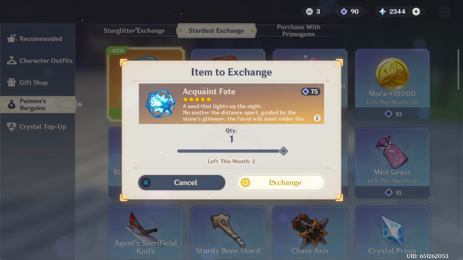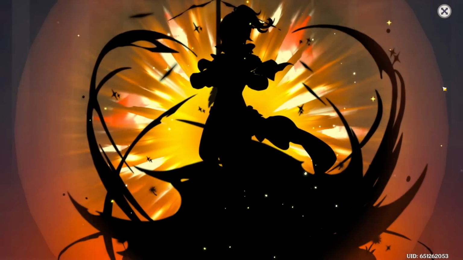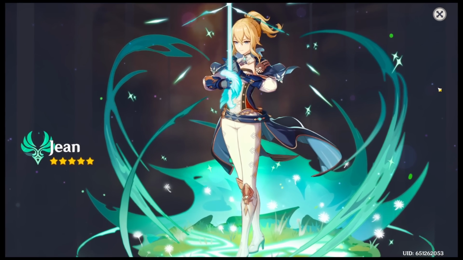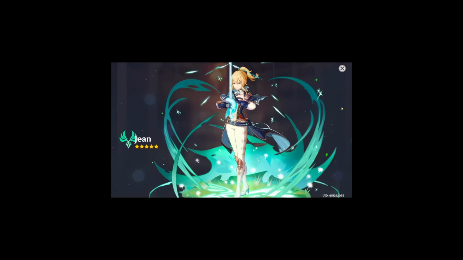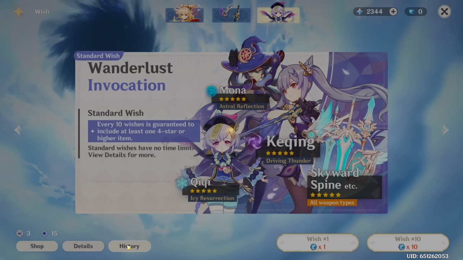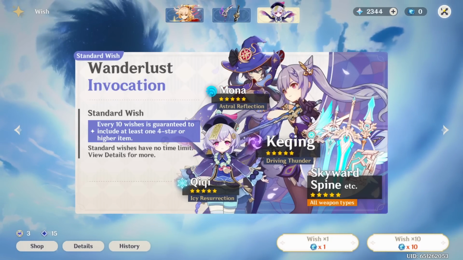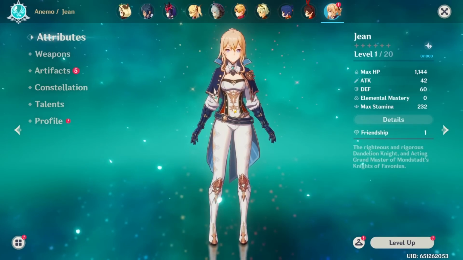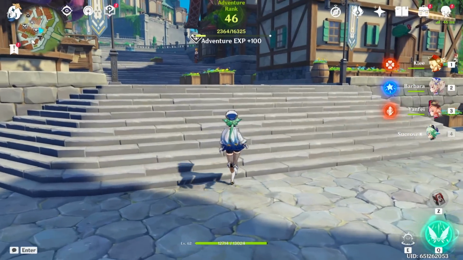Wait, I haven't bought these all this month? Gimme, gimme, gimme. Another free wish. Oh, no, no, that's wrong. That's wrong. Why aren't you on swords only? Oh, I think that was such early pity. Maybe. Never mind, that was 79 pity. Because we had all of this, and then we did 2 wishes, and then got Jean. I didn't realize we were that close. No. Jean, why? Why have you done this to me? If you weren't swords only, I would use you. This is so sad. I want to use Jean so badly.